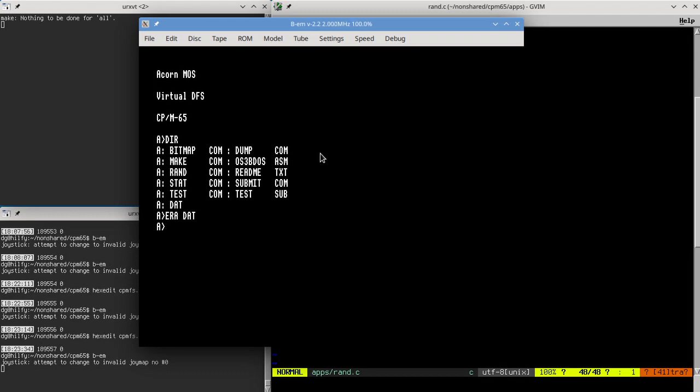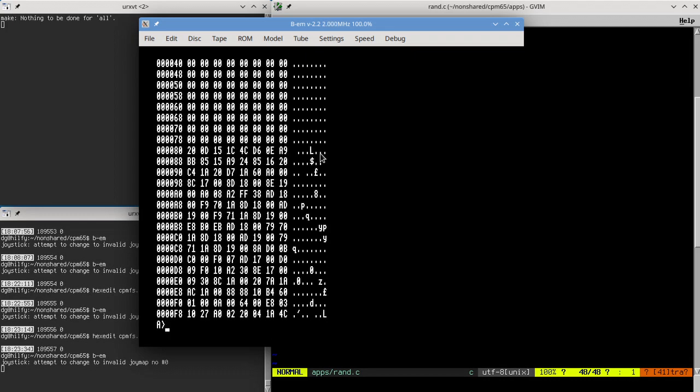So let's get rid of that. And this time we're going to write to record 1. And we should be able to dump that. Okay, that has set the record count to 2, indicating there are 2 records in the block. It's written zeros to the first one. Yes, this is what we would expect.